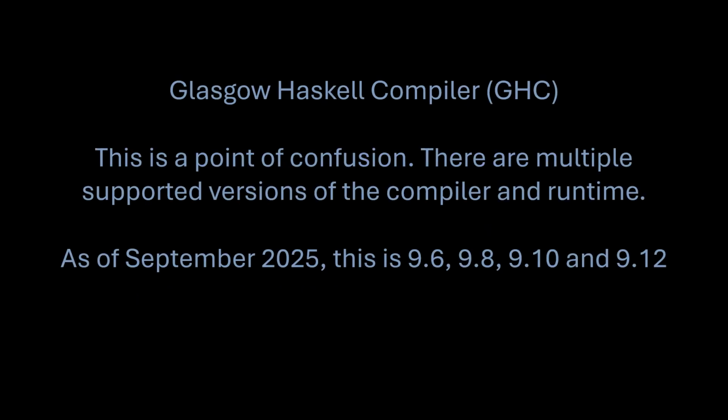And what the GHC stands for in GHC Up is the Glasgow Haskell Compiler. Now, this is where things got a little bit confusing to me. It seems that there are a lot of supported versions of the compiler and runtime. Right now, when I did this video, it seemed that there's a 9.6 branch, a 9.8 branch, a 9.10 branch, and a 9.12 branch, each of them having their own various life cycles and things. And part of what this comes down to is there are also language variants now in Haskell that people target, and so the compiler versions each target different types of things.